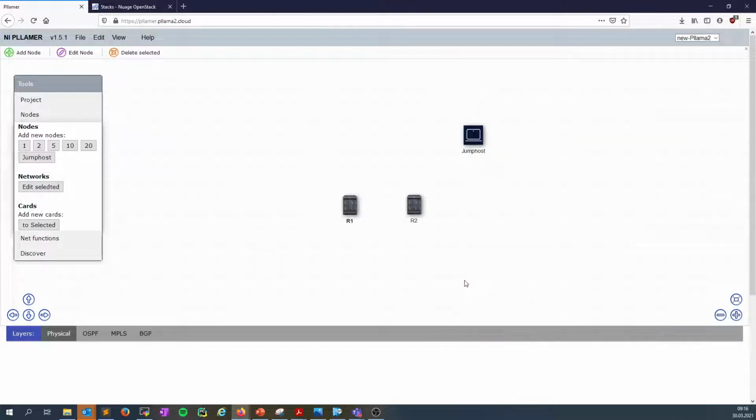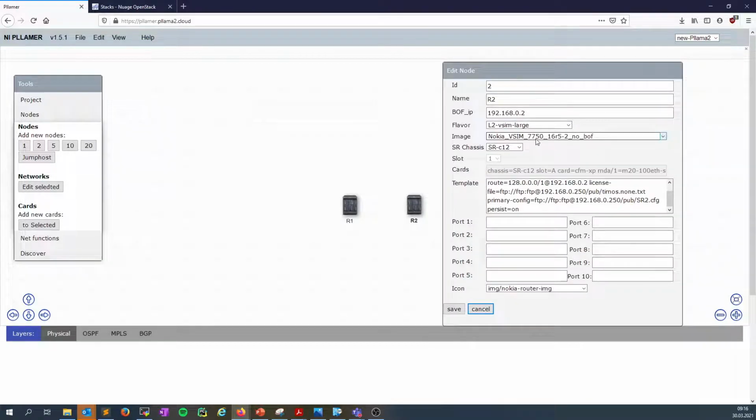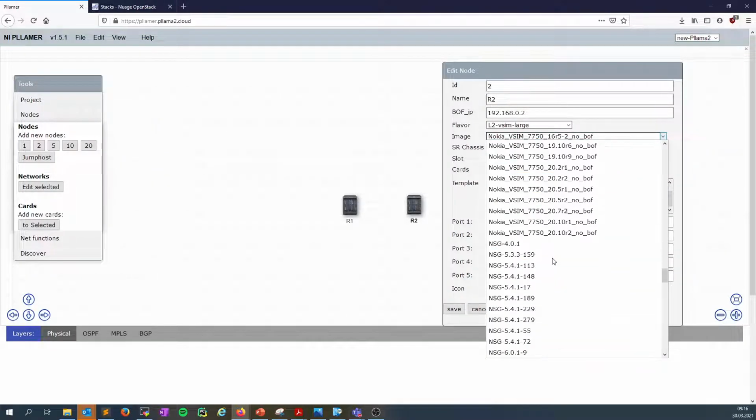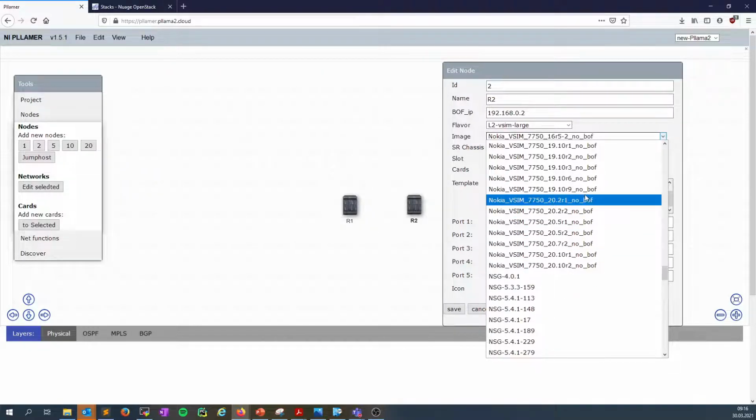Okay, may I have a question? Yeah, of course. Regarding the image, do we have the latest image available here? It is 21 R1. No. Okay, how can I install it in Pllamer? You can't, because I need to put that inside and make a release. As I told you, the latest version is not implemented yet. I haven't put that inside, so I'll be doing this after that session. Okay, please do it because this is used by our customer.